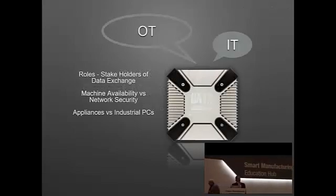So as Rob said, I'm gonna tackle this subject from 3 points. One is to understand the roles that are involved in the organization as far as just data communication goes in the first place. And then the other is to discuss security a little bit, to understand what the value of using an appliance is to the organization, and then that will help you understand why it eliminates the software validation.